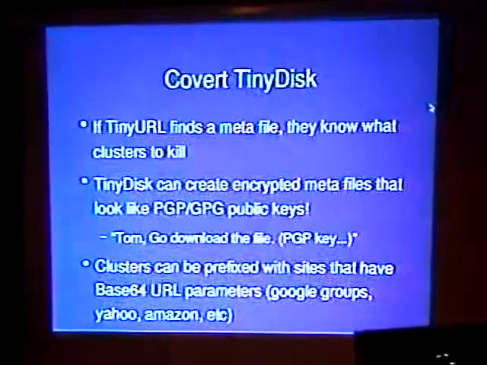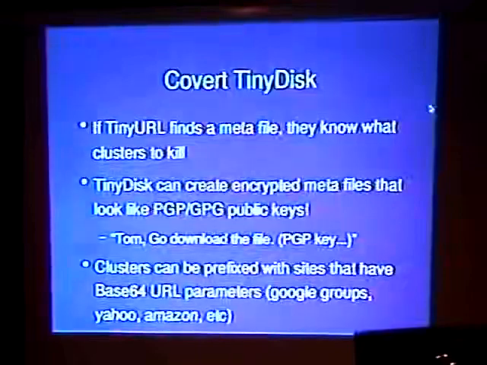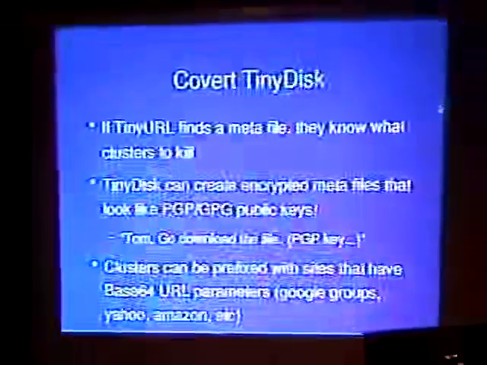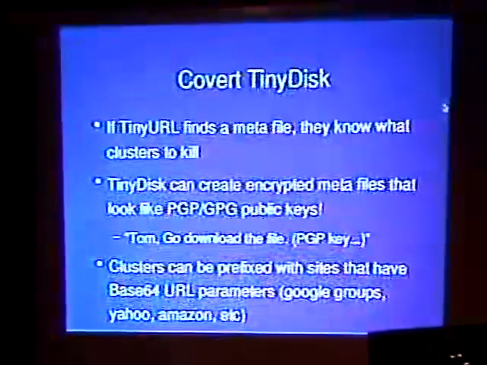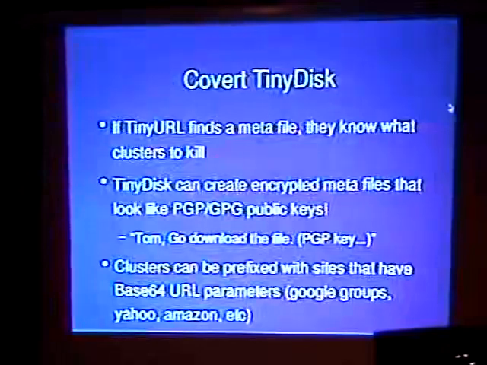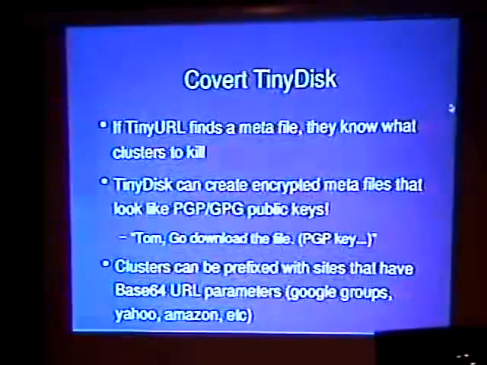So tinydisk right now can create encrypted metafiles, and they look exactly like PGP public keys. It actually generates a PGP public key block, a base64 encoded representation of the metafile, including a checksum at the end. So I can just email my friend Tom, hey Tom, go download the file, PGP key attached to my signature. That's not unusual, but the PGP key is the metafile.